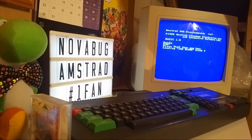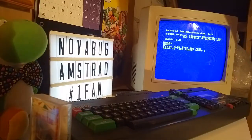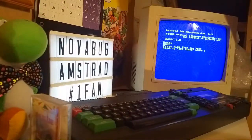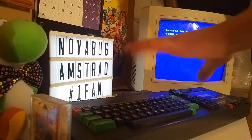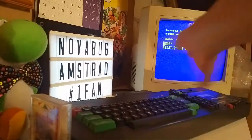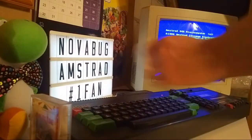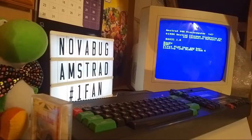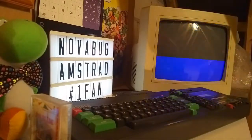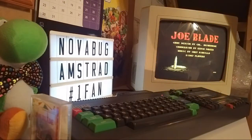Ever tempted to buy a 6128 Plus? I want a 6128 Plus, Peter. I really do want one. I want to get hold of one ASAP. It's one of my hit list machines. I'll be very happy with a 464 because of the add-ons I've got with the 464. Basically, you can do with the 464 what I can do with the 6128 with the DDI3 and the memory upgrade and everything. But yeah, a 6128 Plus is just one machine that I really would like to have. Yes, indeed.